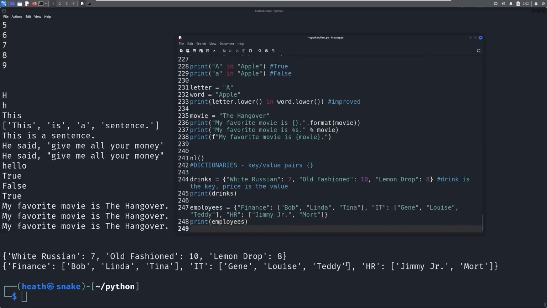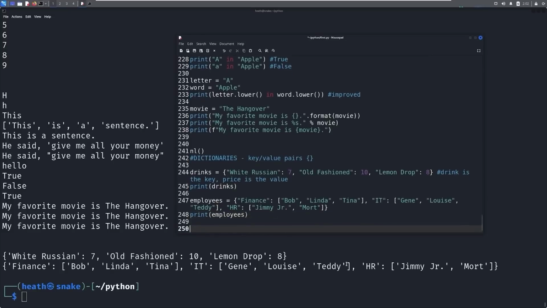I could do that in a couple of different ways. We can do something like employees, and we can just say something like we want to add a legal department. All right. And in the legal department, we're going to have just one person. We'll just have Mr. Frond. He's our legal team. Okay, we'll just say adds new key value pair.